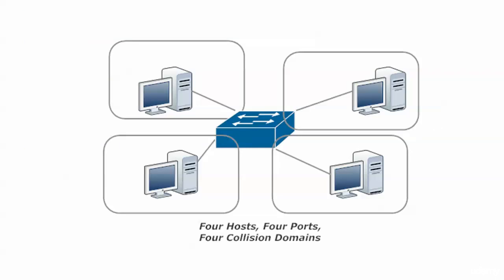By the way, this is the universal symbol for a layer 2 switch. So when you see this, you know it's a switch — four arrows, two pointing to the left, two pointing to the right. You are on a switch. If they show you one of these in a diagram on the exam, you're expected to know what it is by sight and how it behaves. Here we have four hosts, four ports, and four separate collision domains. Sounds like a pretty good deal.